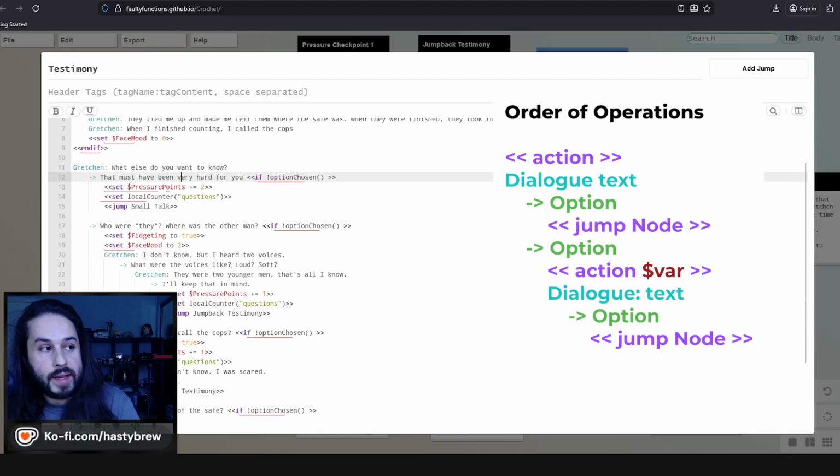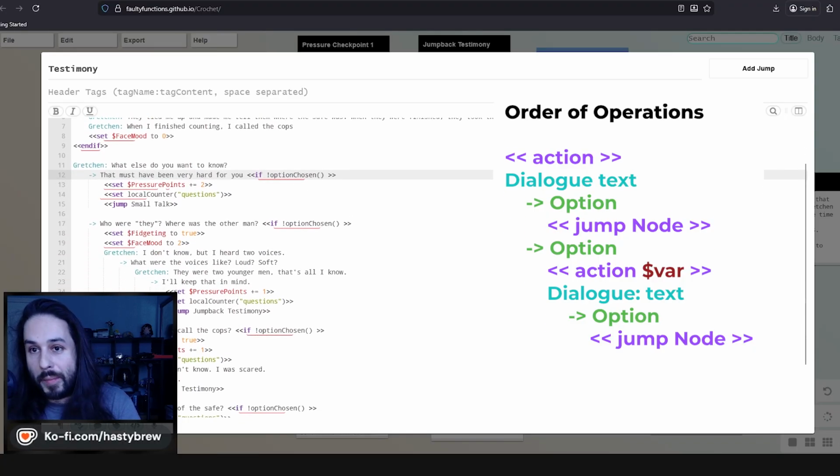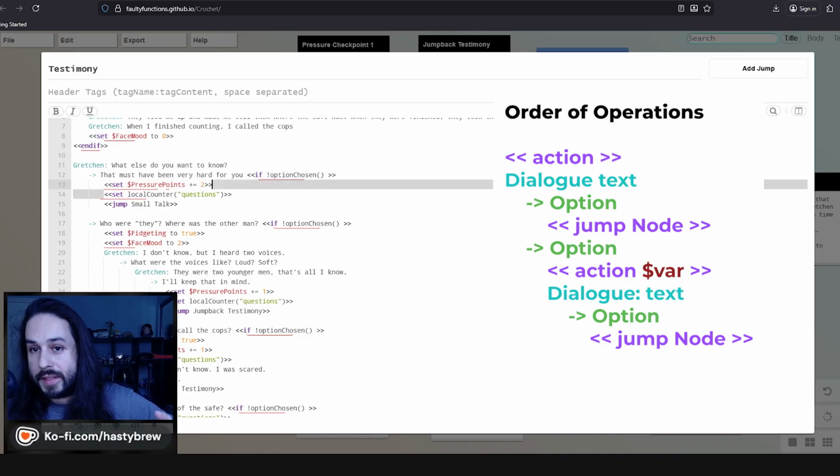Now, again, I don't know if this is the order of operations that Chatterbox, Juju Adams and all of that had set up, but this is what I found to be most successful in testing, so this is the way I will describe it. We have dialogue text followed by an option, and then we restart, right? Then we do the top level statements again, and whenever we're done with an option or anything like that, we have to jump.